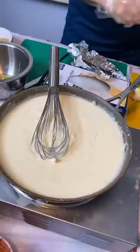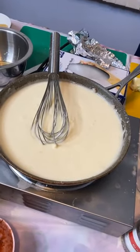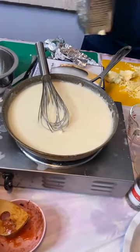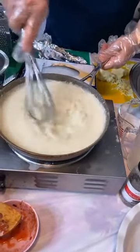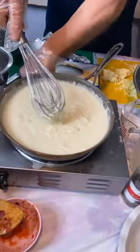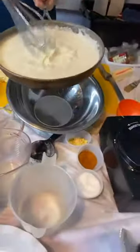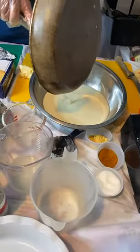So what I'm going to do to make this really nice and easy, I am going to take this cheese sauce, and it is the right consistency right now. I'm going to put this in a bowl. Okay, it's a little thicker in the middle and the sides a little watery, so I'll be able to mix this a little better.